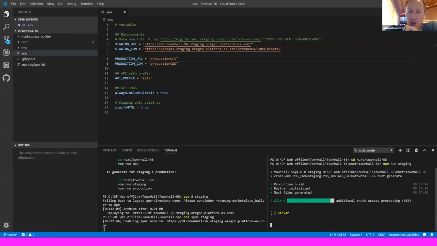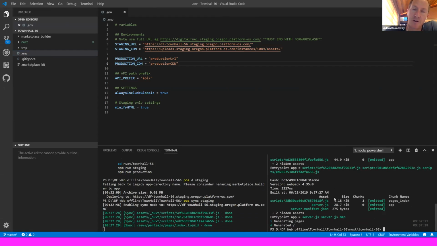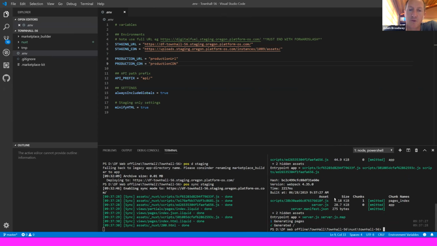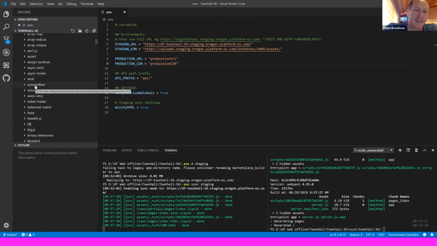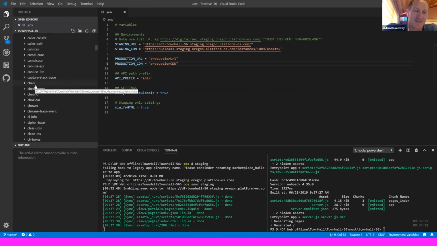The other question, though, was going back to the earlier point that you made around the JavaScript files and having them outside of the Marketplace Kit folder. The reason for that is the NPM packaging and creation of all those JS files, you didn't want to sync lots and lots of those up to the site unnecessarily? Well, with Node, you install Node, right? And especially with something like Nuxt, what you end up with, there's 30,000 files in here, right?